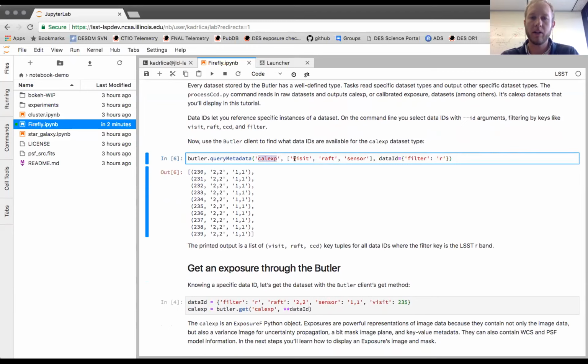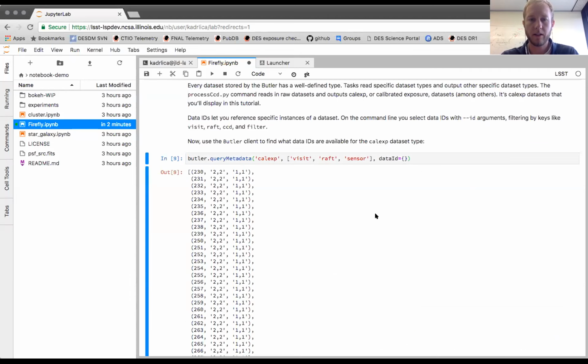I want to know the visit, raft, and sensor IDs. And I want to apply a selection on this data set that only returns R-band filter images. So I can hit that and it'll return this. If you want, you can play around here and change this. You can remove this selection.